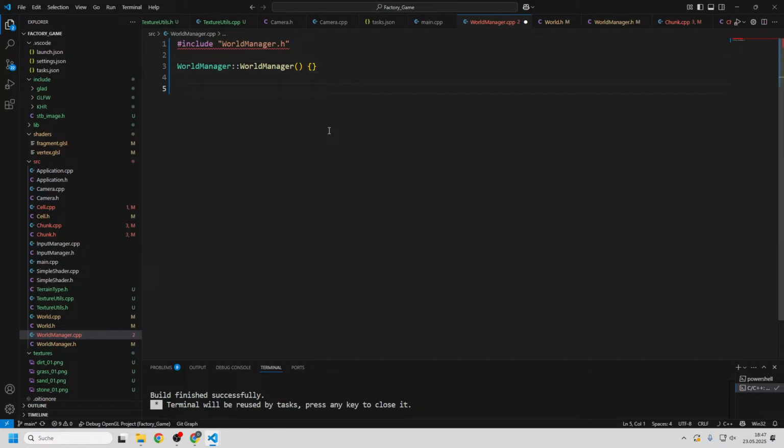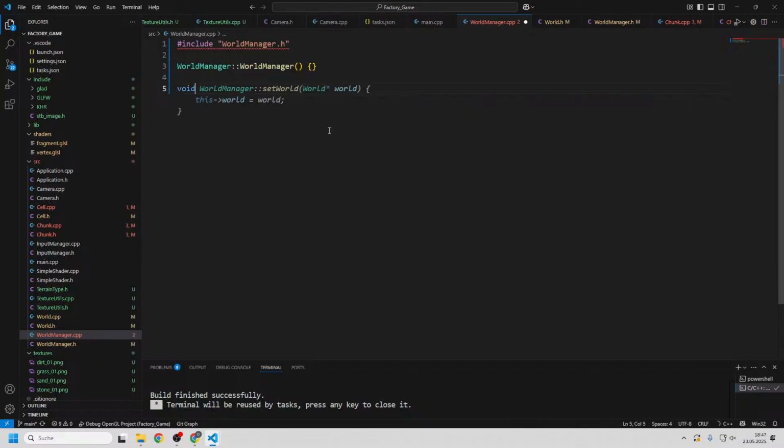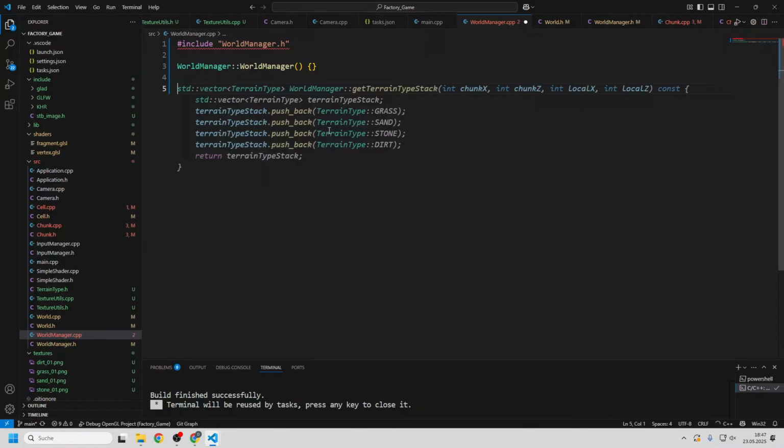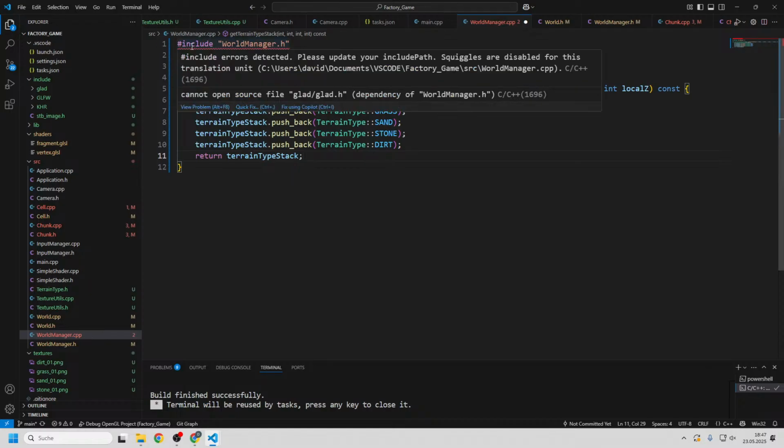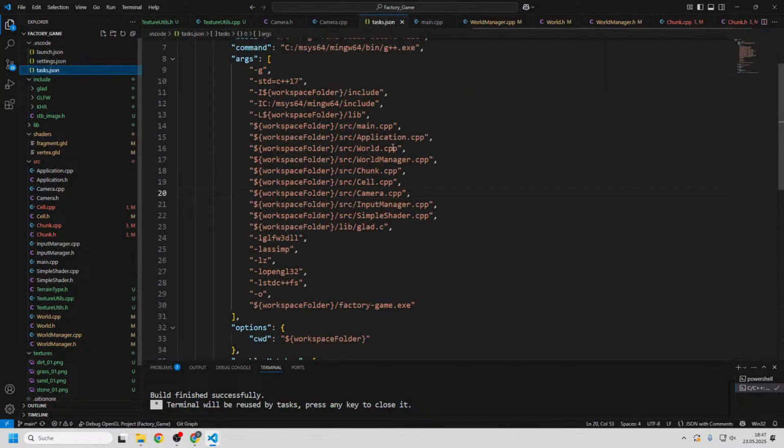And then we are just gonna do this, nope, not void, but this is gonna be the get terrain type stack, like that. Great. What's your problem with that? Well, because we don't have them in the tasks yet, I guess.